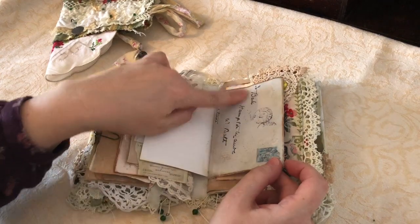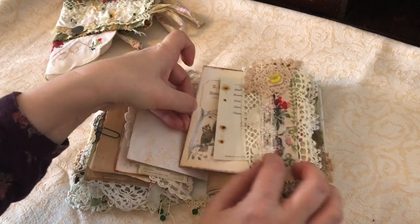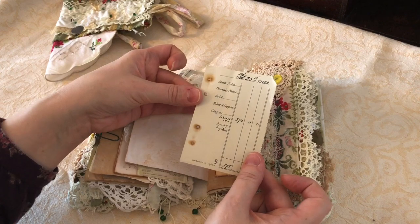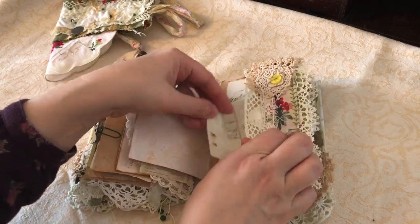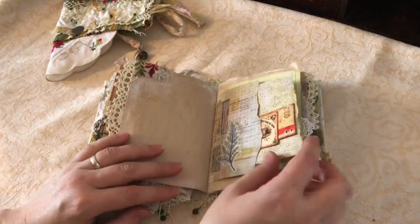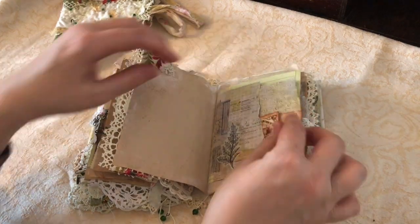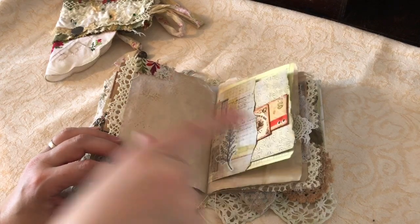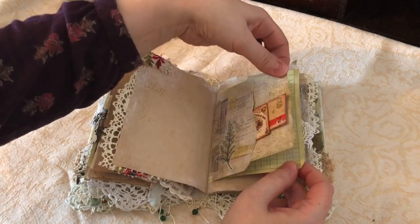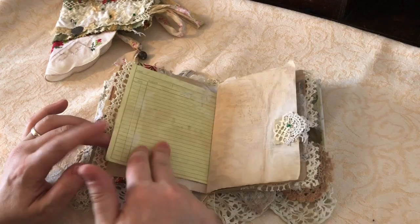Again, there are more of the envelopes that I've kept in two pieces to make into pages with a big pocket here. That's a wee bit of my original vintage stuff from 1920. There's some Tim Holtz paper with tickets going into a pocket. I love this ripped look - I was watching one of Shabby Soul's videos and she'd done some pages where she'd left it ripped like this and I loved it, so I borrowed that idea. And there's more of the ledger paper.